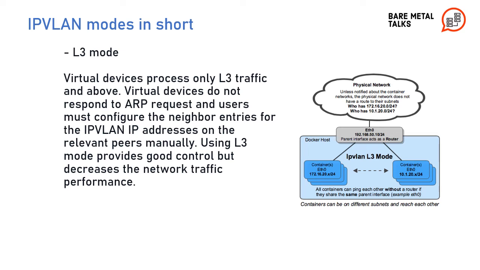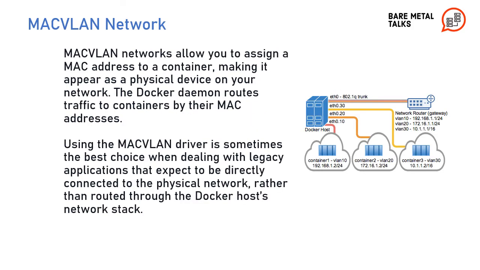As a last network driver, we will discuss the MACVLAN network. MACVLAN networks allow you to assign a MAC address to a container, making it appear as a physical device on your network. The Docker daemon routes traffic to containers by their MAC addresses. Using the MACVLAN driver is sometimes the best choice when dealing with legacy applications that expect to be directly connected to the physical network, rather than routed through the Docker host network stack.